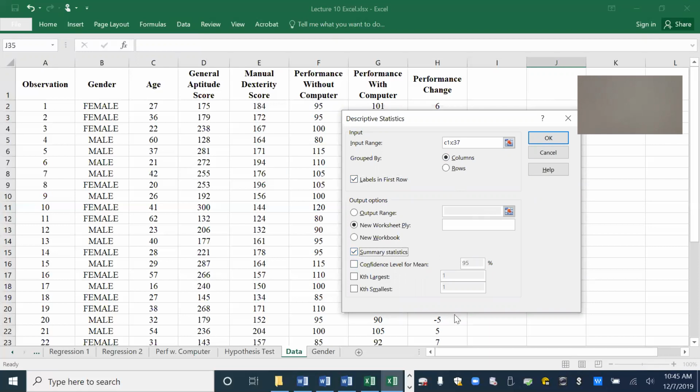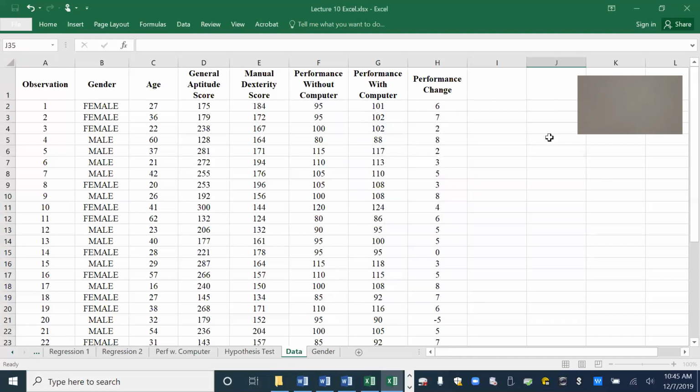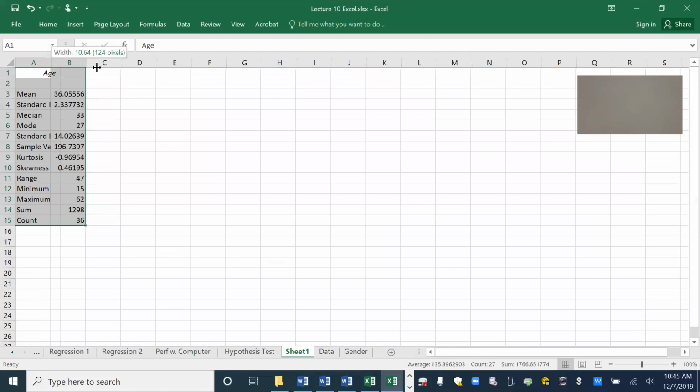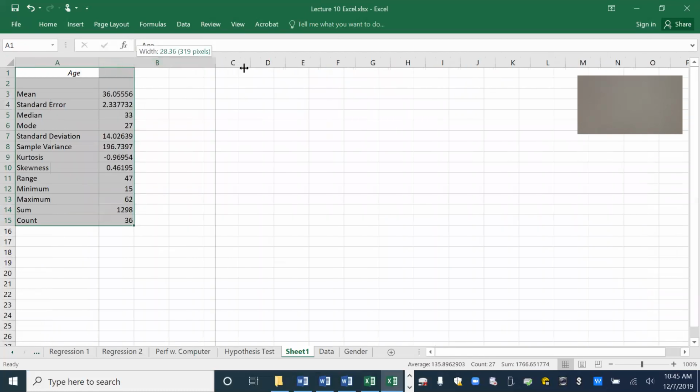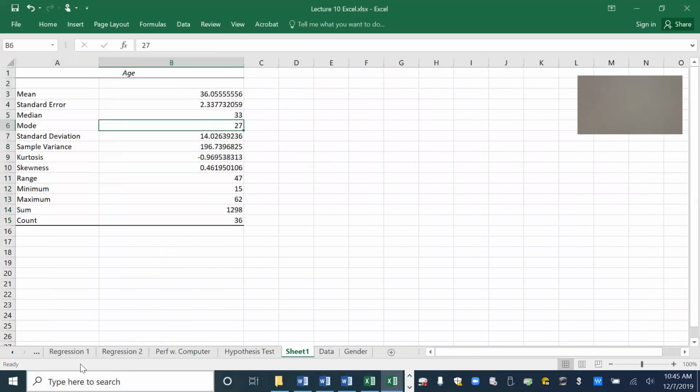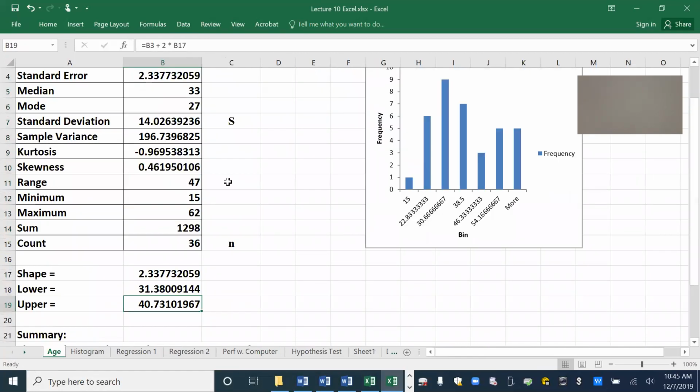And I want to run summary statistics. And when I click OK, I get this result. Here's age, and here's all your descriptive statistics.